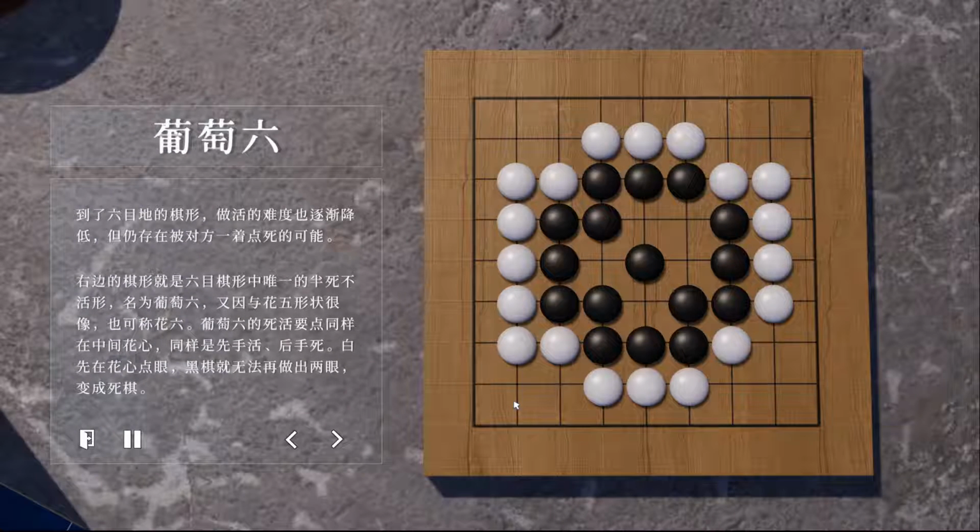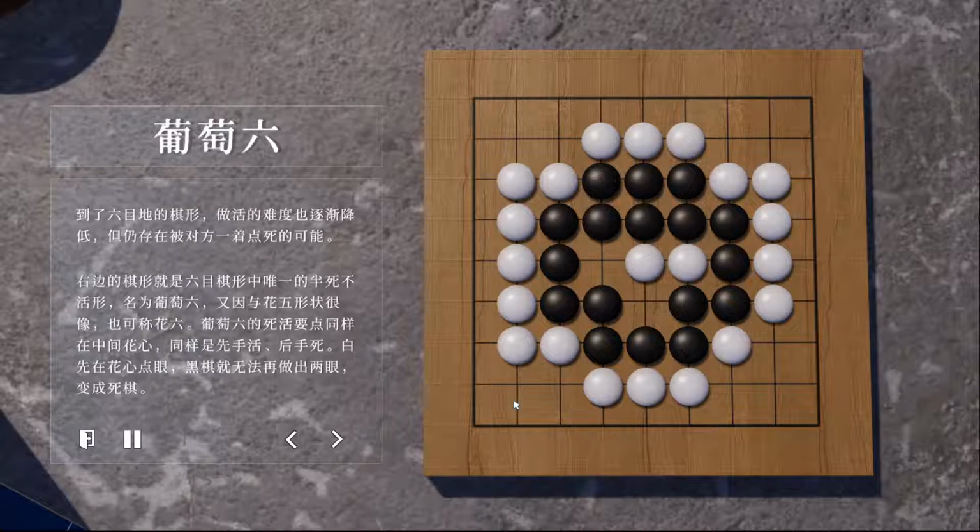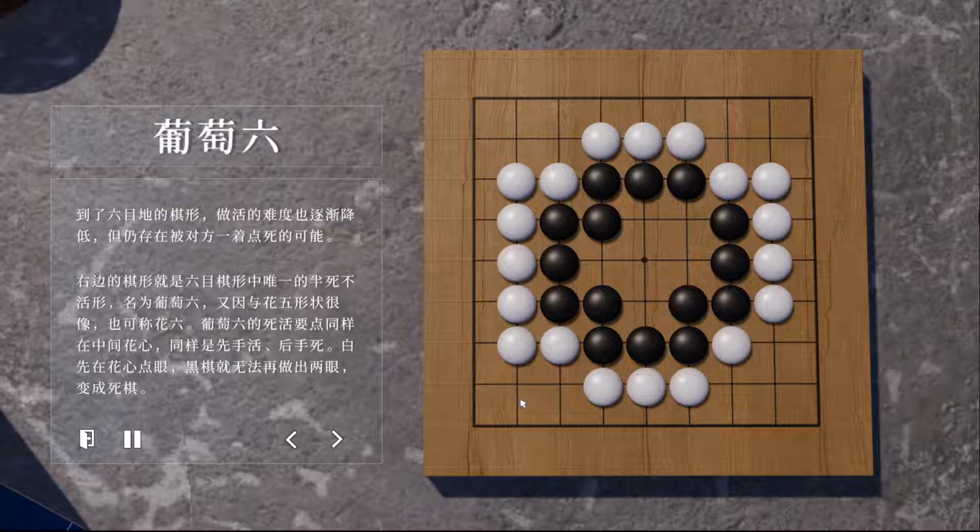Adding yet another space, we have yet another ambiguous shape. It's easy to see that black can create 2 eyes with another move. But when white plays inside at the vital point, black is helpless. There's not enough space to create 2 eyes. But white can create a bulky 5 shape inside. This is the largest big eye shape white can still kill.